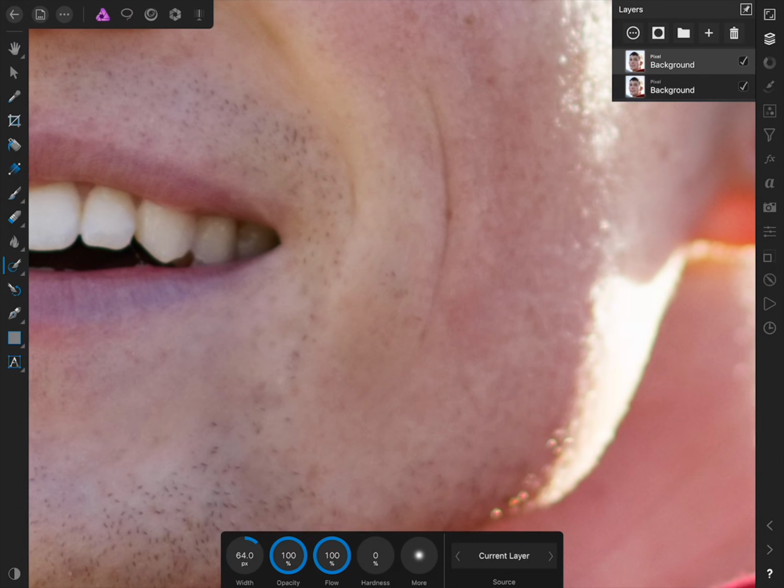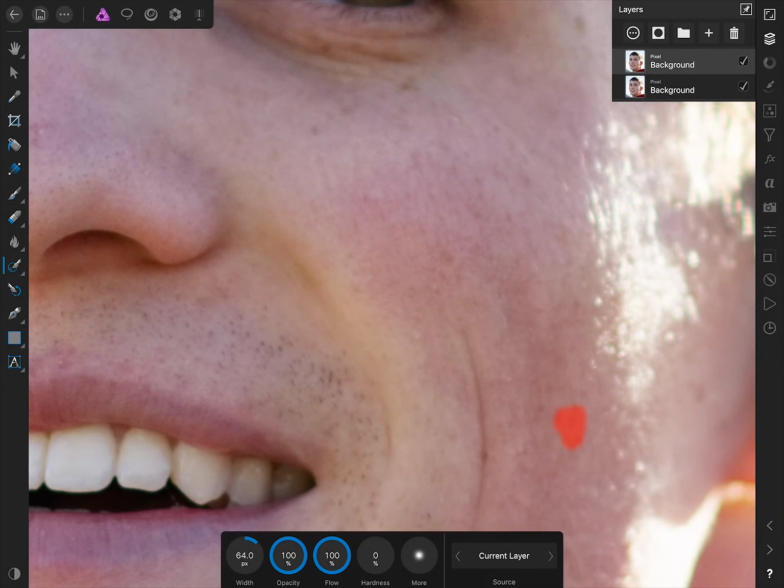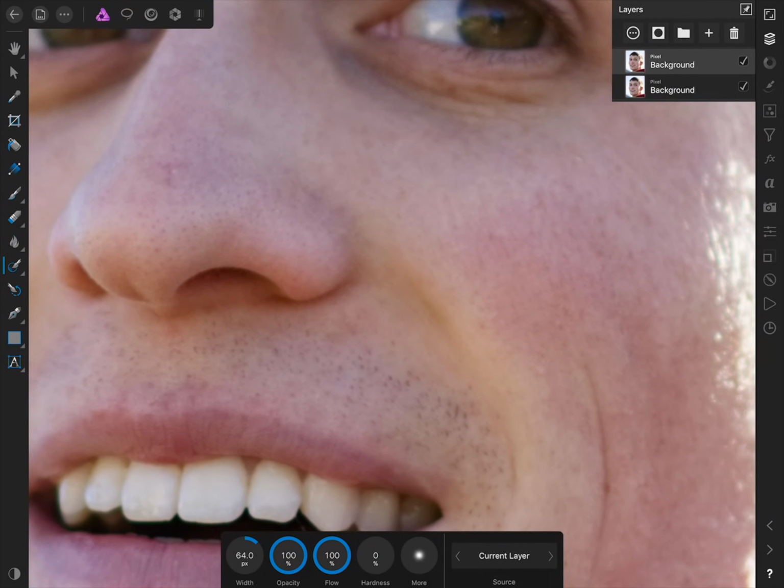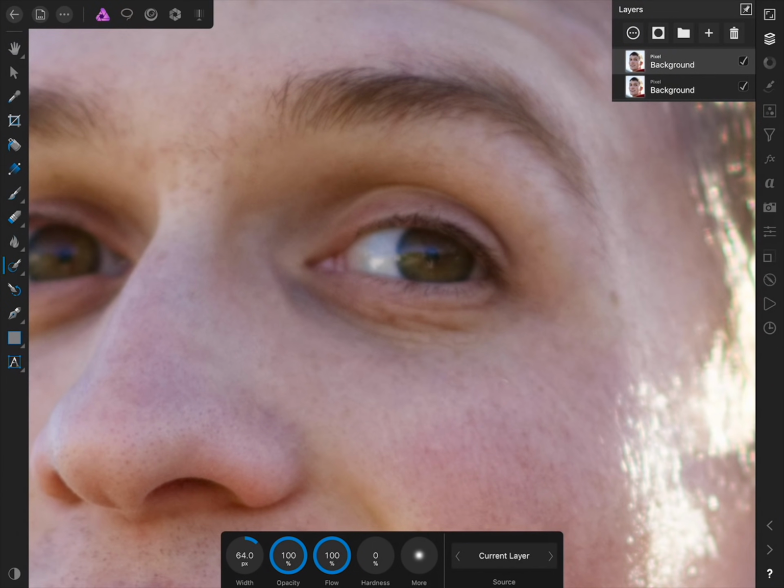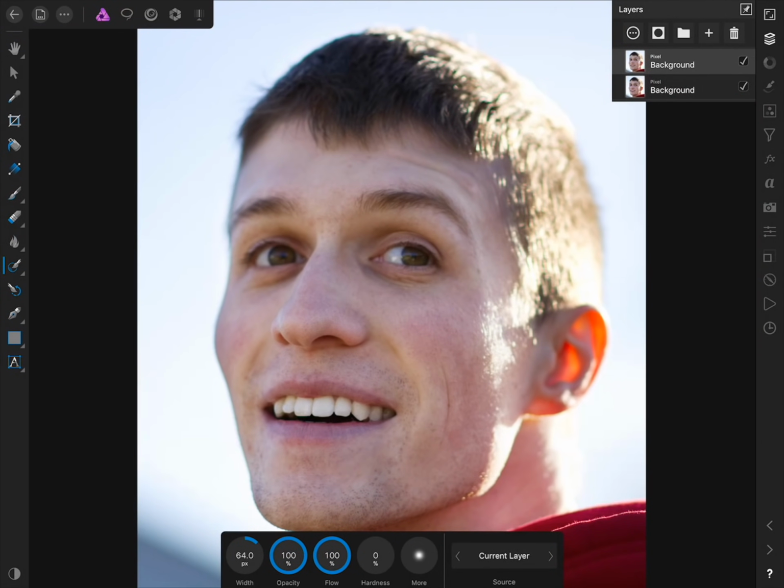If you want to move around your photo, you can click and drag with 2 fingers. To see the entire picture again, tap twice with 2 fingers. Now we can see the before and after by turning off and on the top layer.